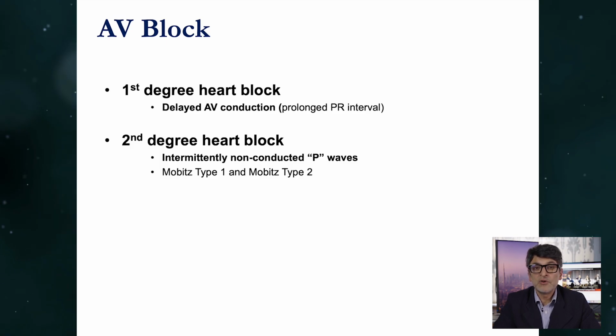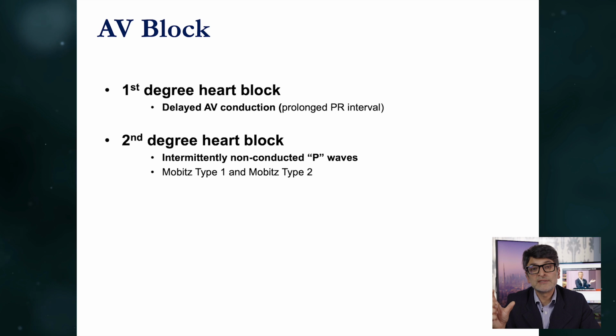Now, Mobitz type 2 heart block is a completely different story, and that differs in the way I'm about to describe. So you have P waves followed by QRSs, but not every P wave is followed by a QRS. You occasionally drop a QRS. The difference here is that the PR interval is fixed. And what you have is a fixed PR interval followed by a QRS, then another fixed interval followed by a QRS, or maybe you drop a beat straight away. But what's critical is you have a fixed PR interval and the occasional dropped QRS beat altogether.